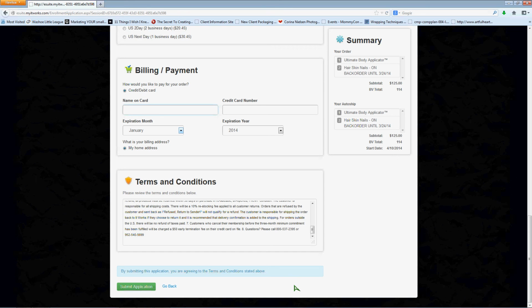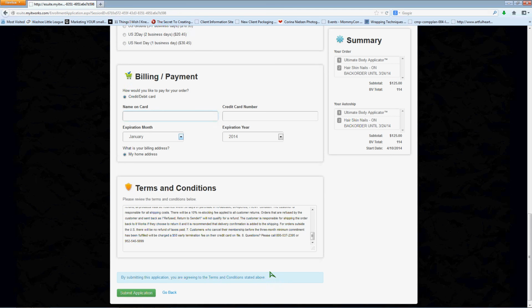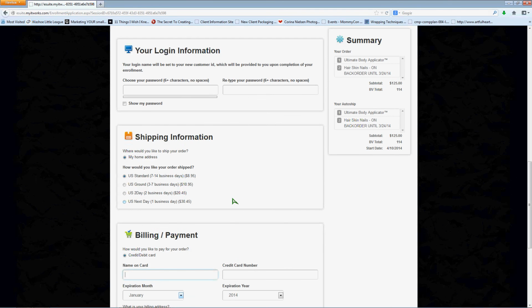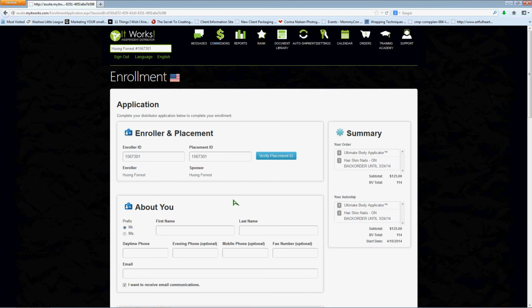If the enrollment order is not successful, you will stay on this screen, but you will get a smaller pop-up window with an error message that gives you a couple of errors. One could be an AVS error, which I believe stands for Address Verification Sync, and that usually means that the billing and shipping addresses do not match, and your client did not inform you of this.